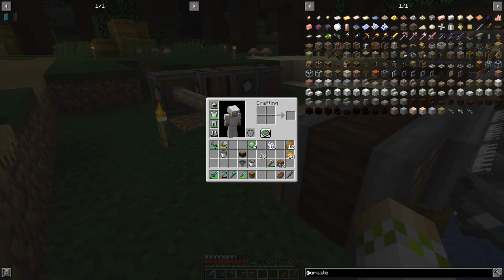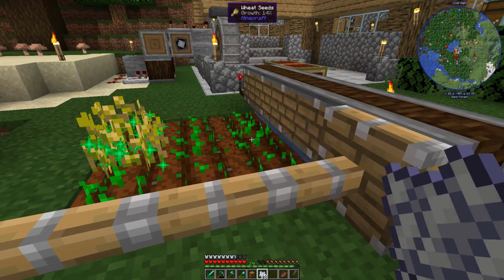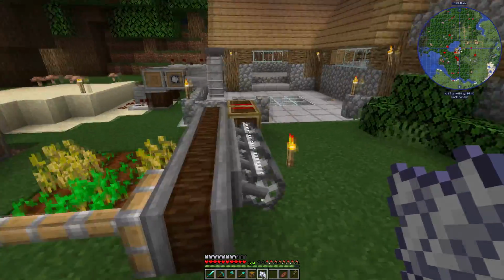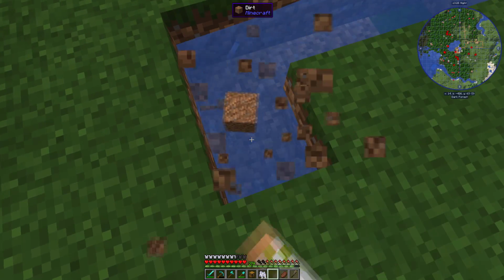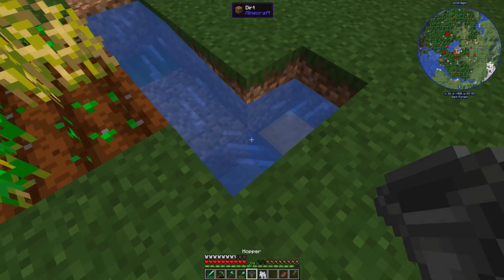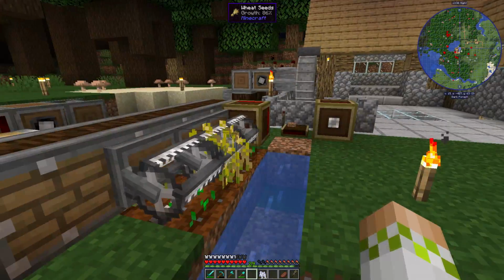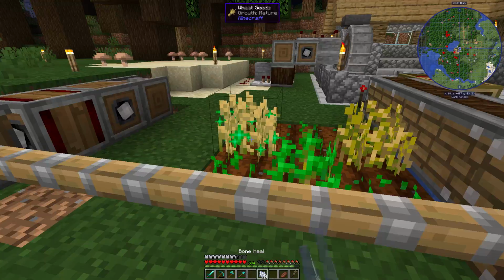So what we can do now is take some bone meal and put these into various stages of growth, just so that you guys can see what it will and will not harvest, and then what happens with the items. And something that we can do over here is, if we really wanted to, we could dig down, put our chest right here, and put a hopper right here into that chest so that the items actually get collected in there. So you can see once these are fully grown.